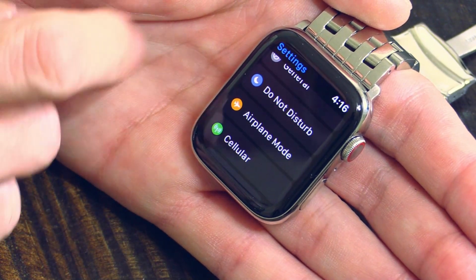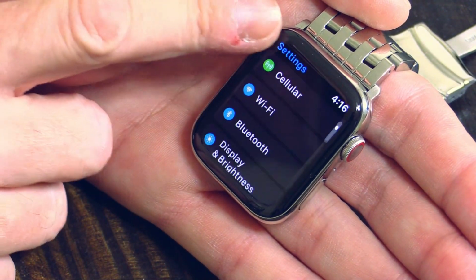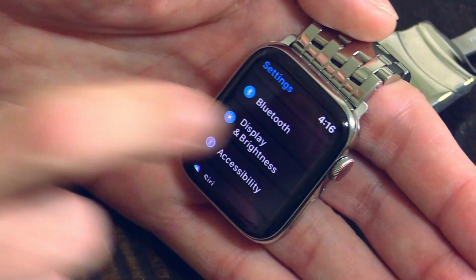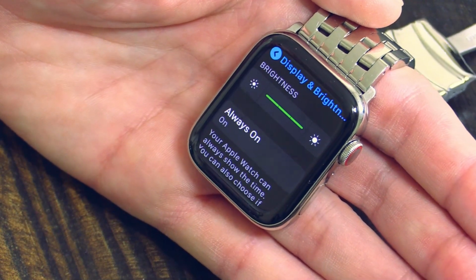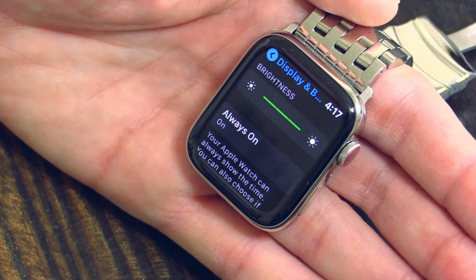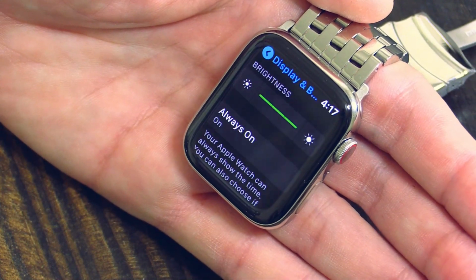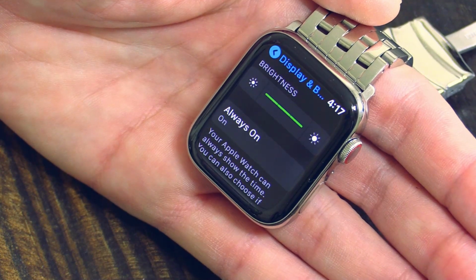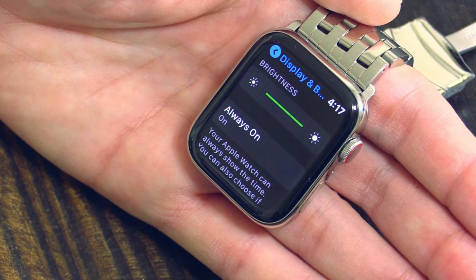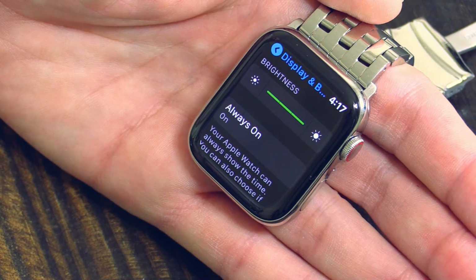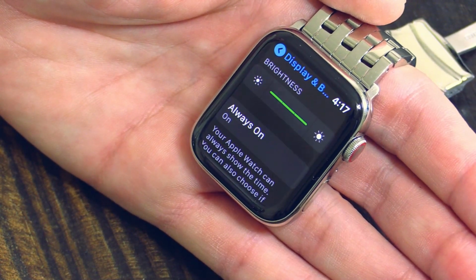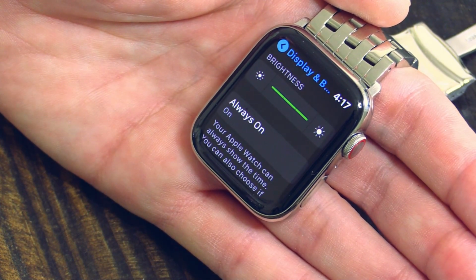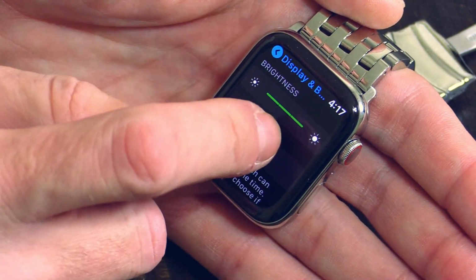To your benefit, of course, we don't need airplane mode. Wi-Fi is okay. Bluetooth. Here, display and brightness. This is something I would like to change. So as you can see here, the first one on top, this is the brightness. I have totally cranked it up to 100%, which means, of course, that the watch is using up more battery, but I like it bright, and here in California, the sun is very often out, and so I like to see my stuff. But of course, you can just put it down.